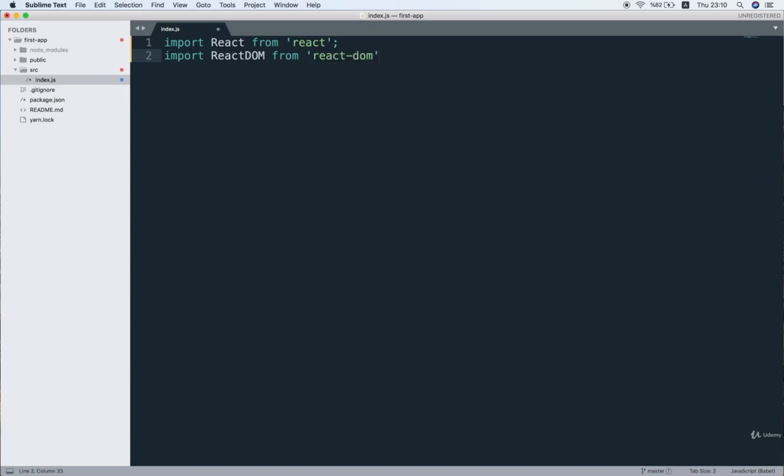Okay. So now I want to talk to you a little bit about exactly what import statements are and why we have to use them at all. But before I do, I want you to take special note and make sure that you put the capital D-O-M in your import statement, just like I have it here, okay? So, what's with the import statement, huh? Well, I'd like to take you back a little bit.